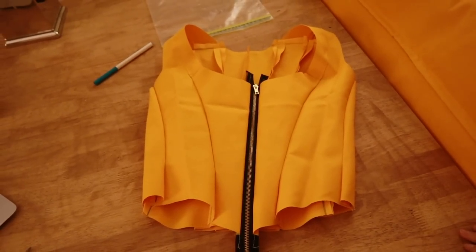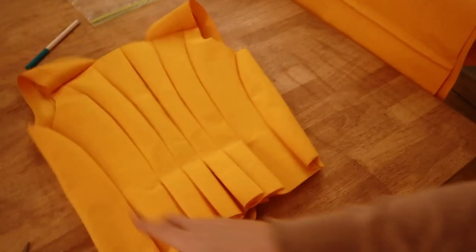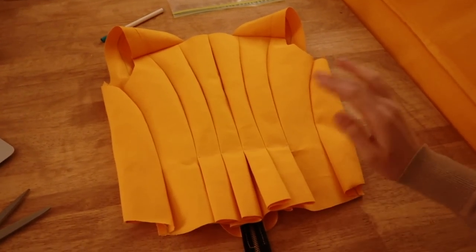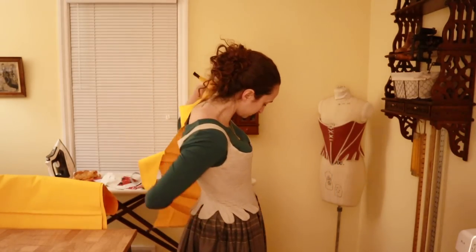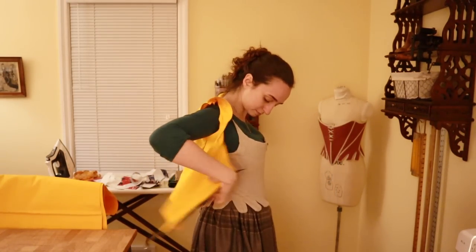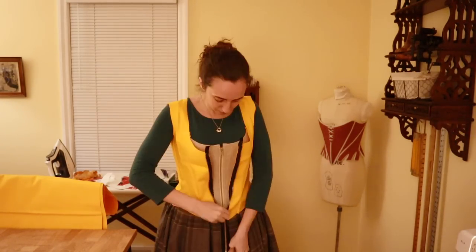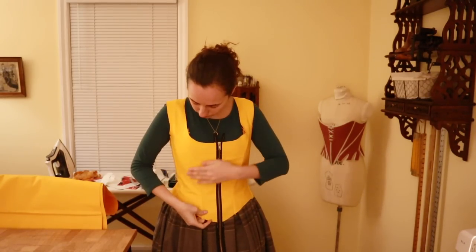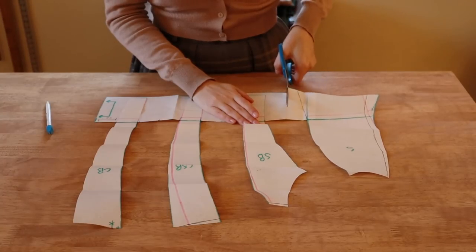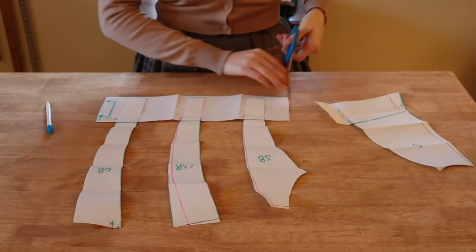A while back, I started using cotton canvas for mocking up my stay patterns, and I decided to try it this time with the bodice, and I highly recommend that. I recommend using really stiff fabric like canvas for any outfit or bodice or jacket that is going to have any kind of rigidity and structure, because it really shows you where there's going to be any wrinkles or fit issues. The big thing that I altered with the pattern is I separated out the side piece from the back and added another flare.